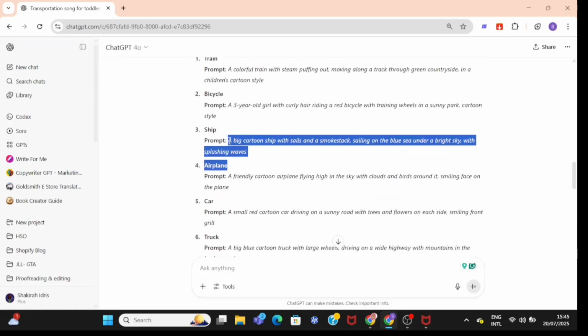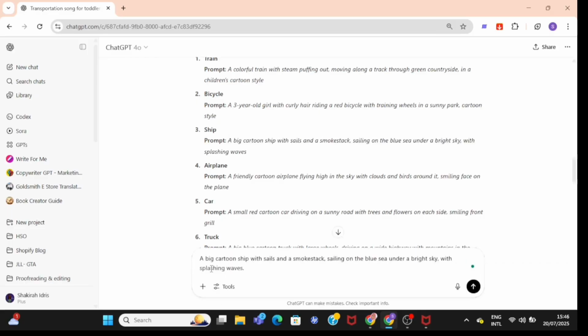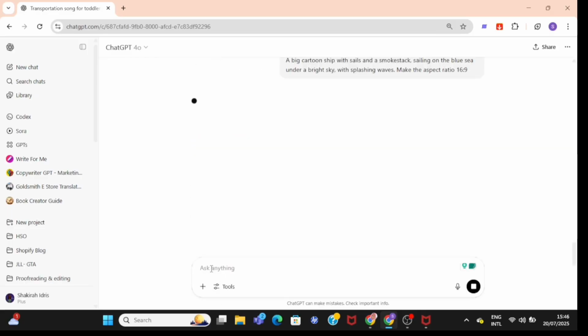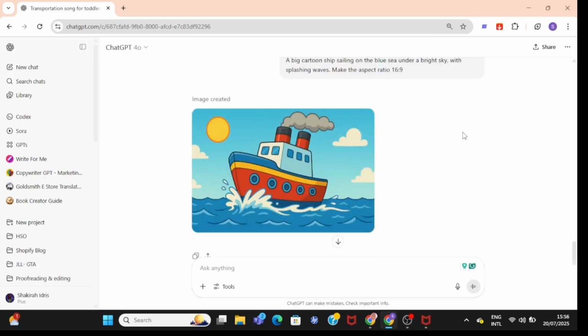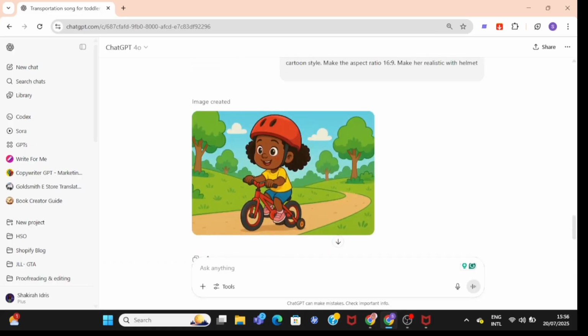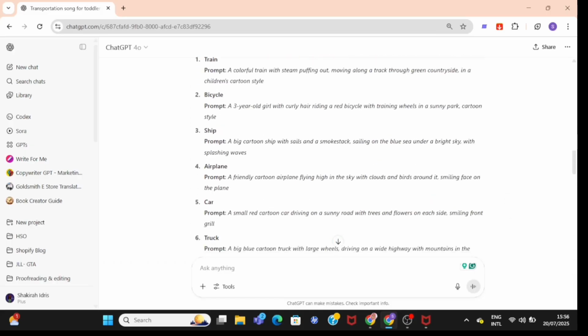I'll go ahead and do the same for the third image prompt. You can modify it as you like. So you can see the third one is ready, which is a sheep. Don't forget to download your images as you are generating. Though you can come back to it, I prefer to download as I am generating.